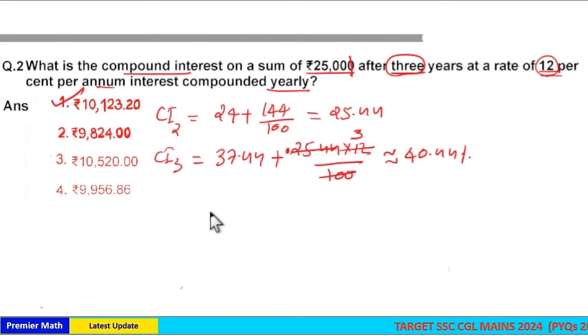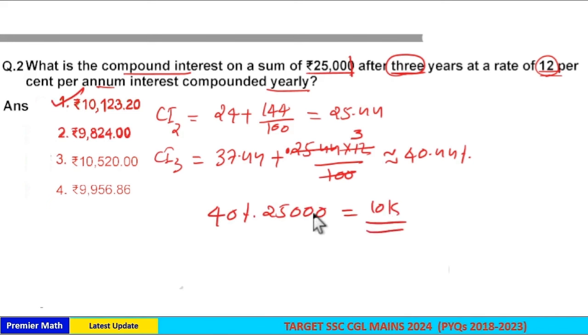That is 40% of 25,000. Sum 25,000 is equal to 10,000. Percentage and 00 cancel. 250 into 40 is 10,000. So option 1 is your answer. And if you check for 0.44%, here 1% is equal to 250. 0.1% is equal to 25. So 0.4% is equal to 25 into 4. That is 100. You can see 10,000 plus 100 something. So option 1 is your answer.